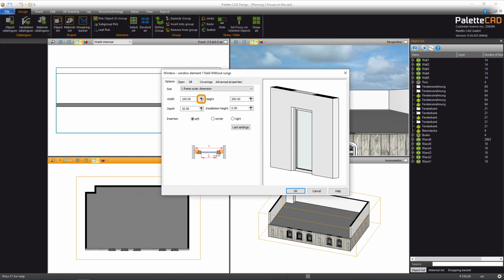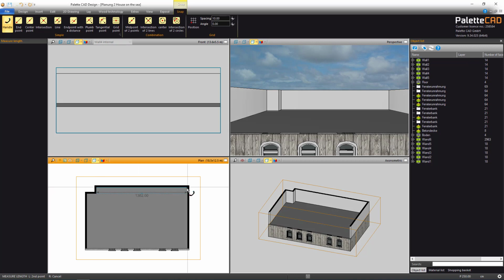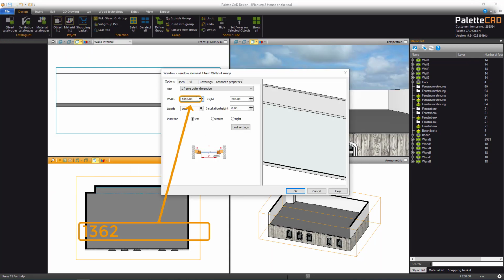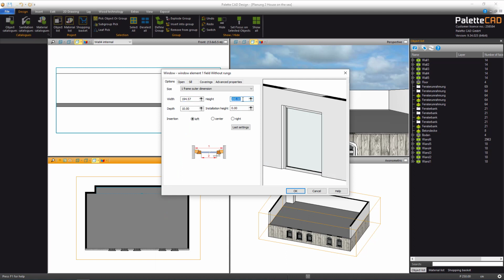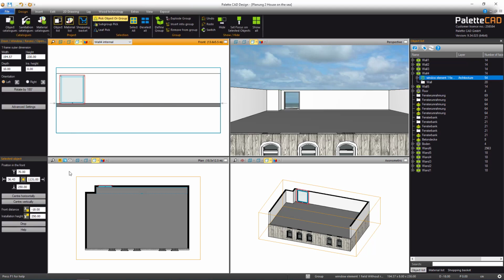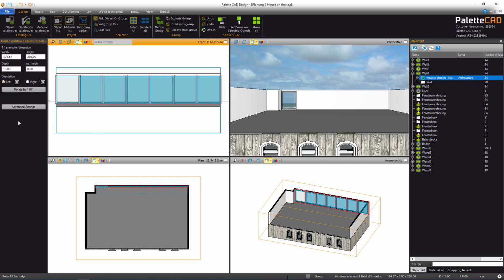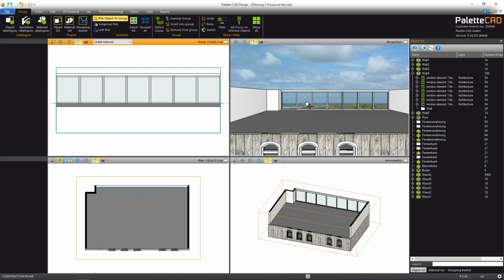Select the desired window type, and for the width, measure the entire length of the wall. Click in the width field and divide by 7. Now enter the right height and accept with OK. Place the window in the wall and give it a distance of 0 from the left. Press K to copy and increase the number of copies to 6. Click OK and you can see that the windows fit perfectly, providing a great view.